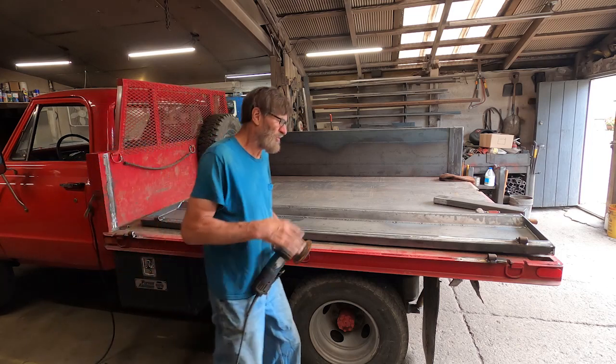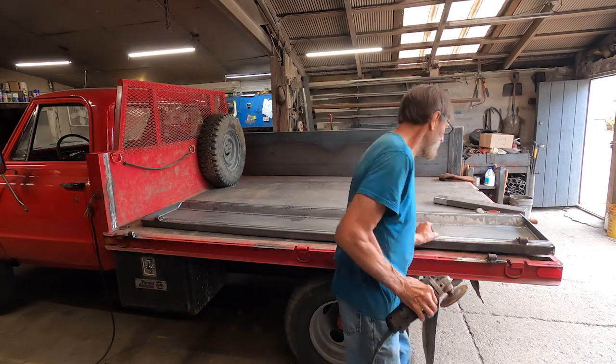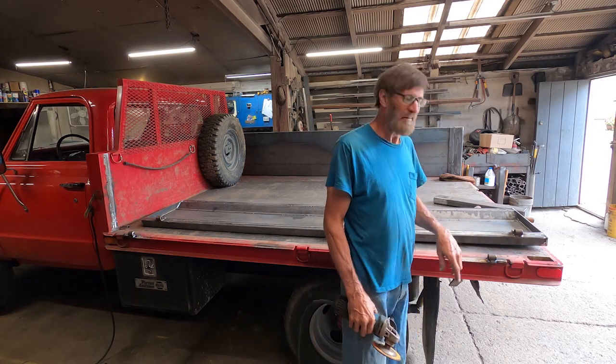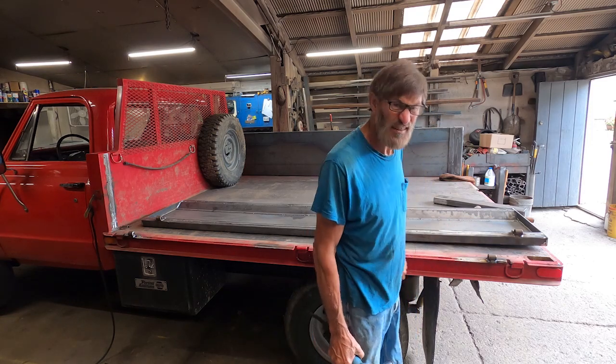Now what we want to do is grind away any weld spatter, or if you've got a little bit of a goober on there, it's going to get in the way of the hinge. You want to make sure all that's clean.